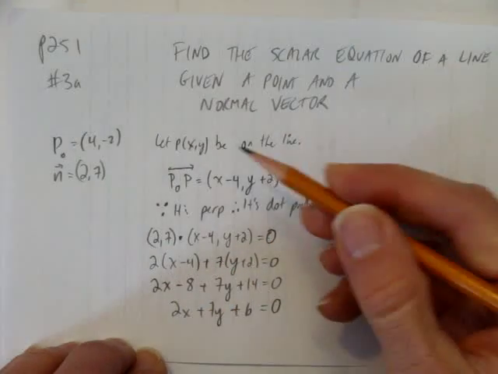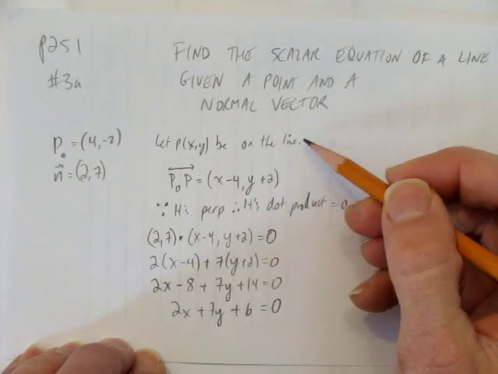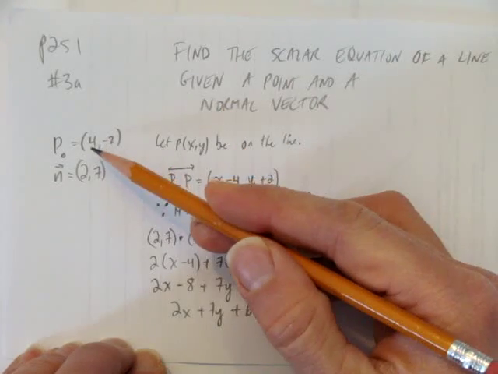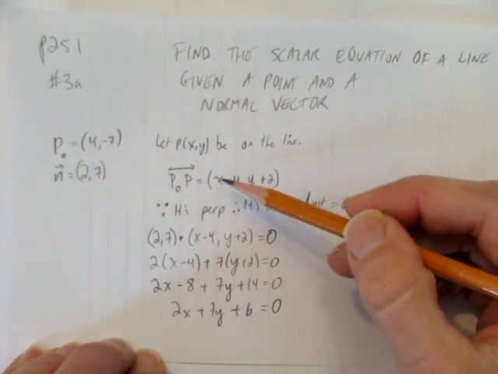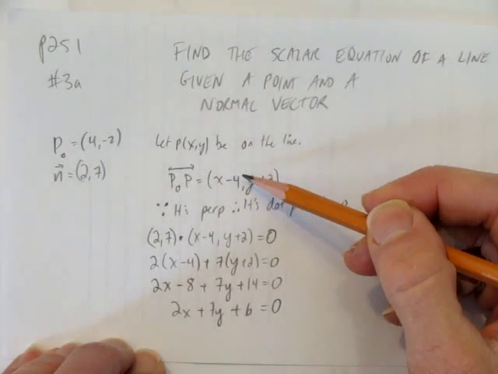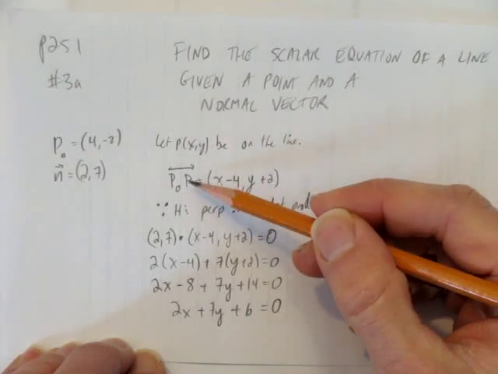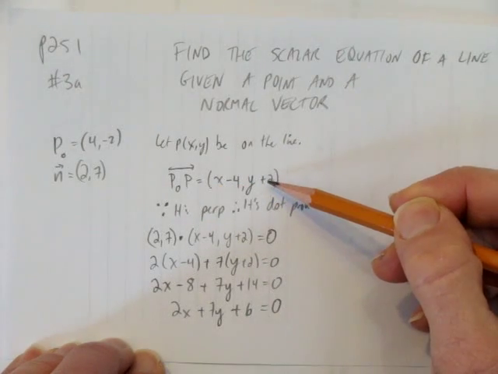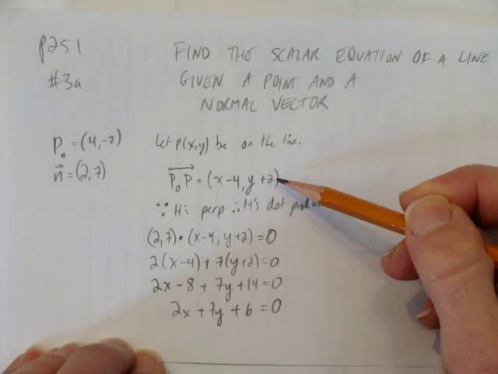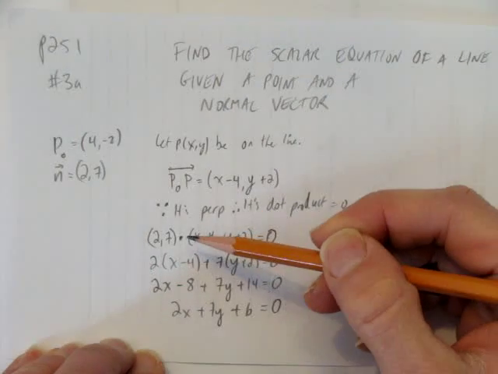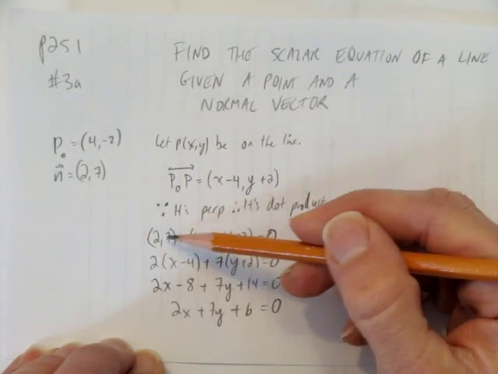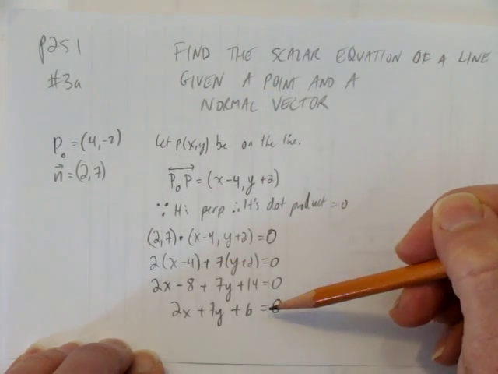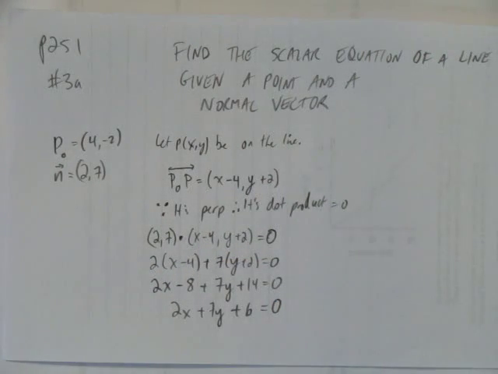So how did we do it? We created a point (x, y). We said, let that be on the line. We created a vector from the point given to our unknown point. And since this new vector we created is on the line, is a direction vector of the line, it has to be perpendicular with the normal vector. Therefore, their dot product equals 0. We expand and simplify, and we've got our equation.